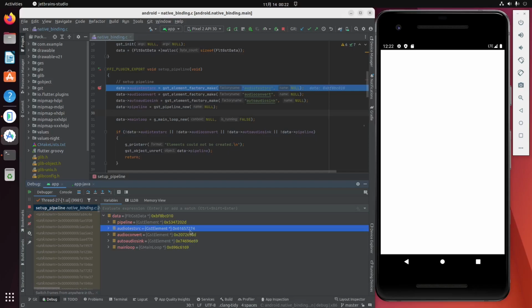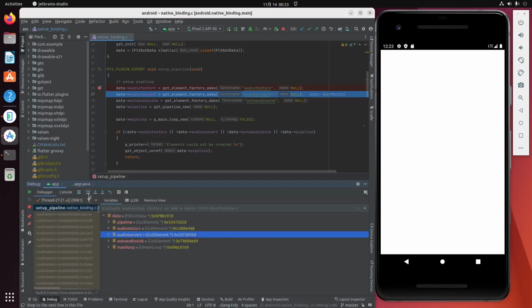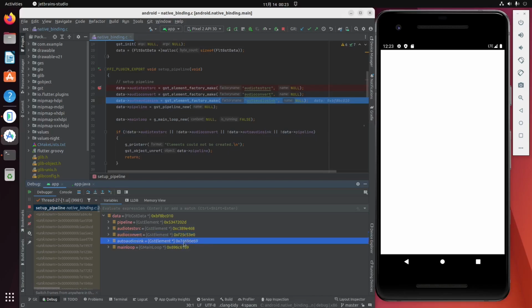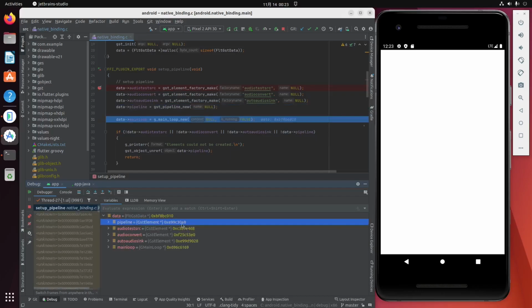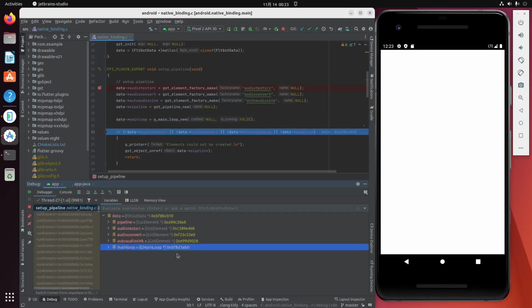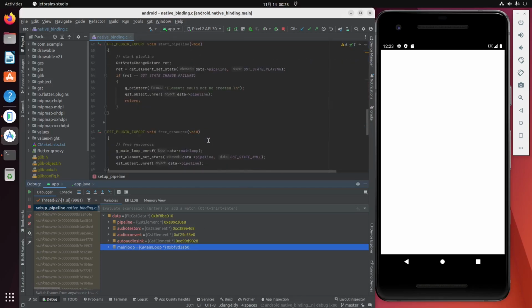Okay, the value before assign is 274. Okay, next line. 274, remember. Now it is 468. Okay, next is convert, 56D. Next, 56D, 3E0, right? Next is audio sink, E69. Next is 028, pipeline, 02D and 088, main loop. Well, we don't need it, but hey, 169. Next line, AB0, right? This is how you debug your native code.